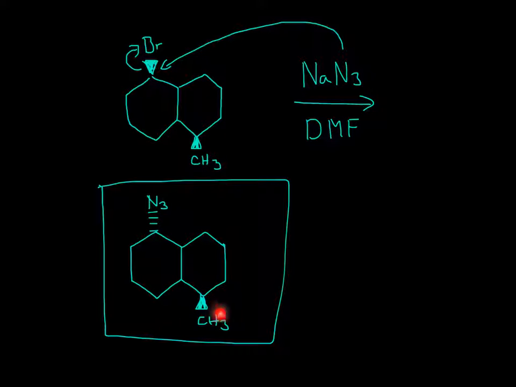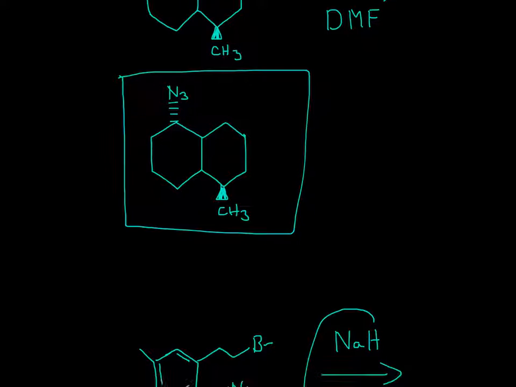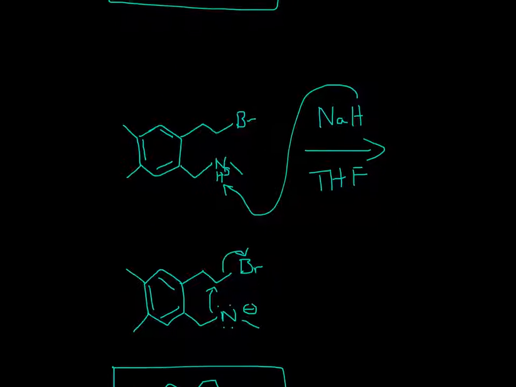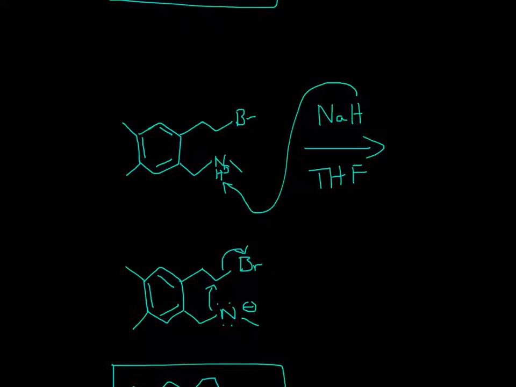Now notice how the stereochemistry of this doesn't change, right? Because the nucleophile only attacks one place. It doesn't attack this place, therefore the stereochemistry of this does not change. So for this one, we have an interesting one, right? We have this compound, which will be the electrophile in this reaction, and like I just said, NaH, what you can memorize is that it takes away a hydrogen.